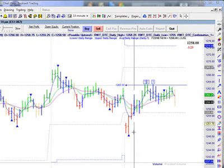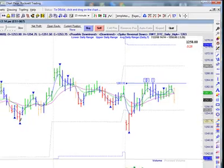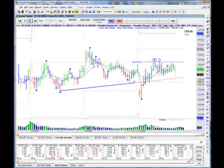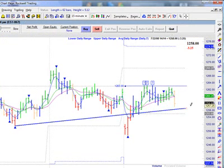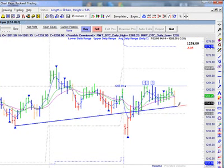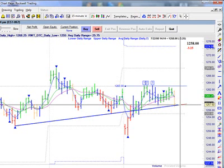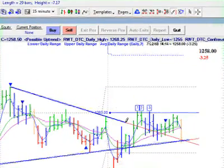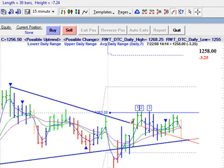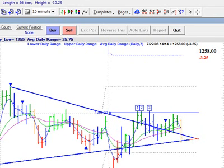I'll talk about it. But let's go ahead and draw a couple trend lines so you can actually see what I was thinking about. Here's Friday's low, and we're going to use Monday's low, and we're going to roll through, and I want to show you how this all came into play. And let's take on the other side. That's for the bears out there, all you bears. Let's take a look at how this all kind of played out.